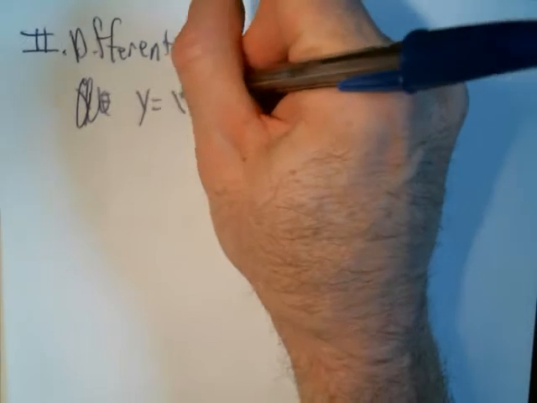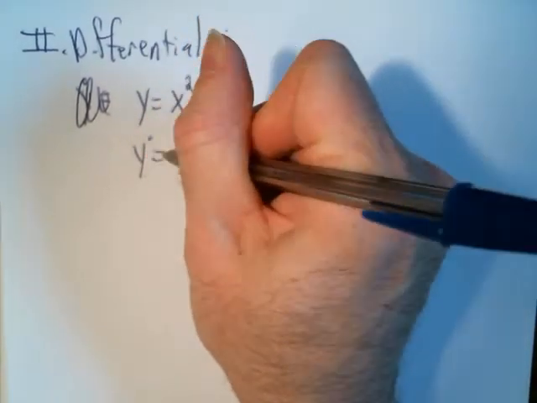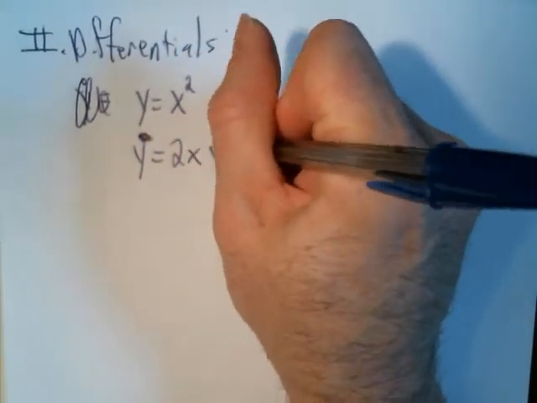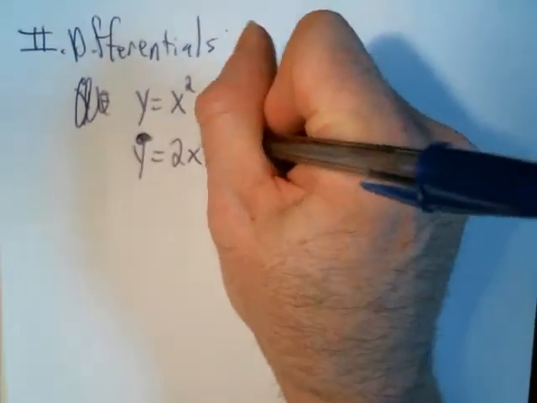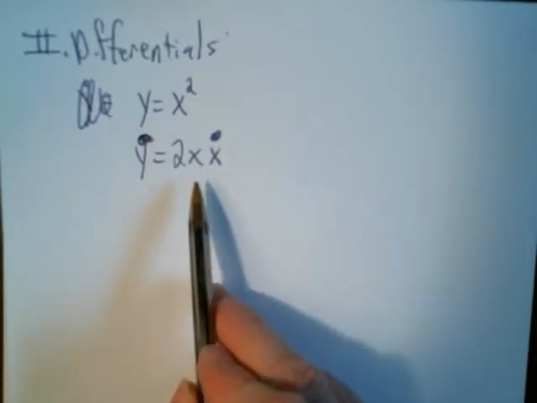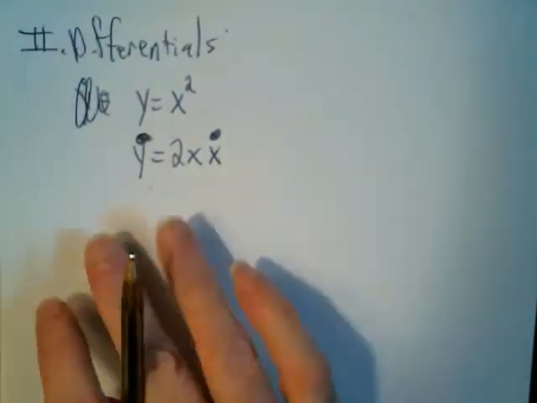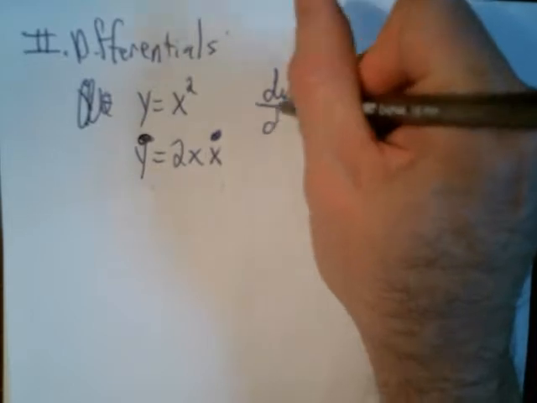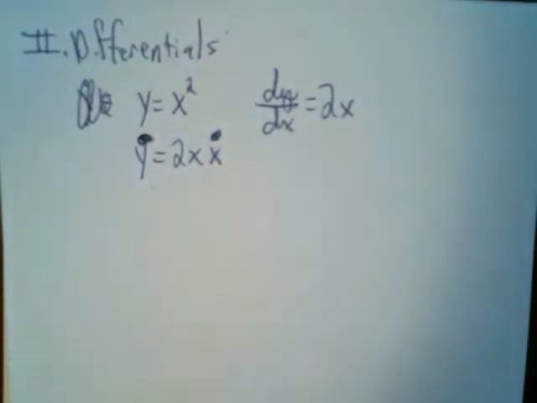You have y dot equals... well, let's start with if y equaled x squared, he would say y dot equaled, there would be a dot over the y, y dot equals 2x times x dot. So the change in y is kind of proportional to the change in x by a factor of 2x. And he would keep it separate like this, as opposed to writing it like Leibniz would have, dy over dx equals 2x.